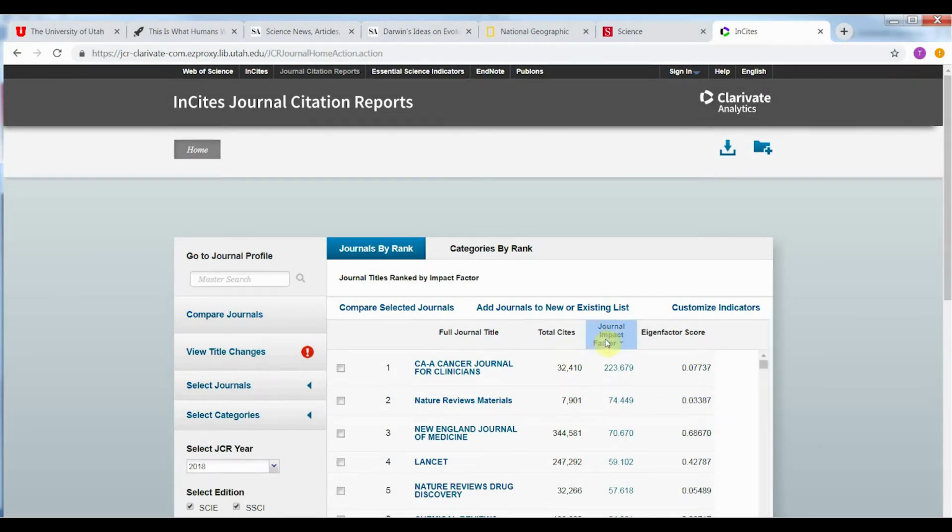Again, this term is essentially a way of keeping score. It tells you what journals have made a significant impact and what journals tend to publish the most prominent articles to get cited a lot. New England Journal of Medicine is a very popular journal, very well known, very prominent. A lot of people have heard of it. Their impact factor is 70. That is a huge impact factor. As we'll talk about, a lot of journals have an impact factor that's more like 5, and 70 is just off the charts because, well, it's New England Journal of Medicine.